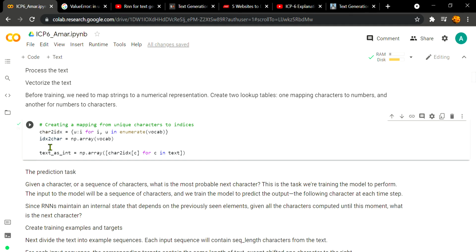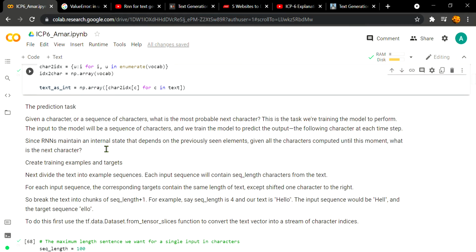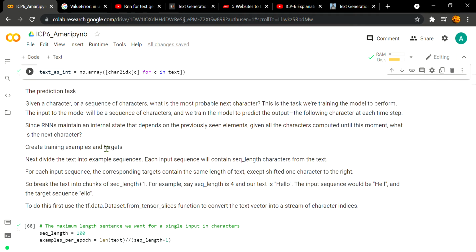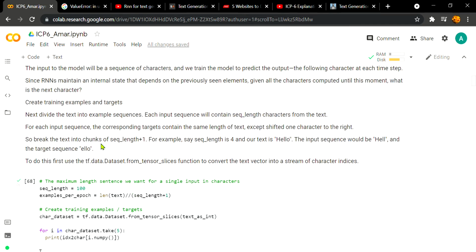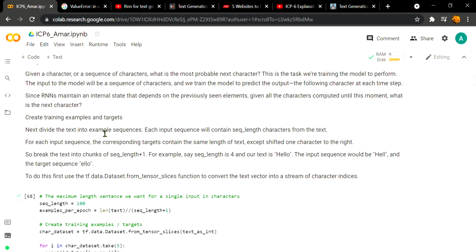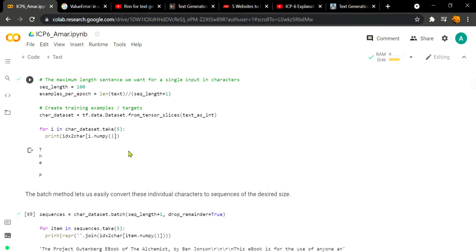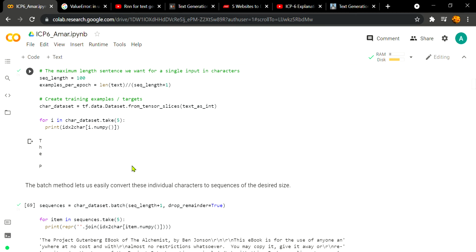I'm then converting the inverted index to characters using a numpy array, and here I'm converting the text into integer values. Here are the first 5 characters of the text.